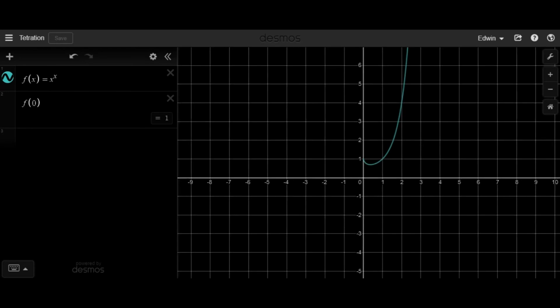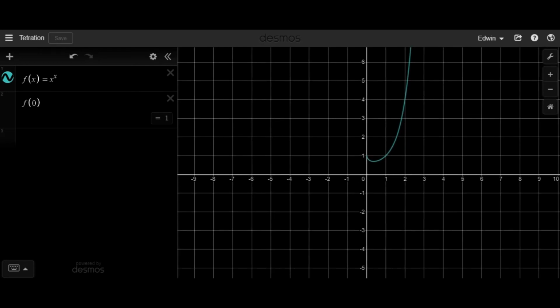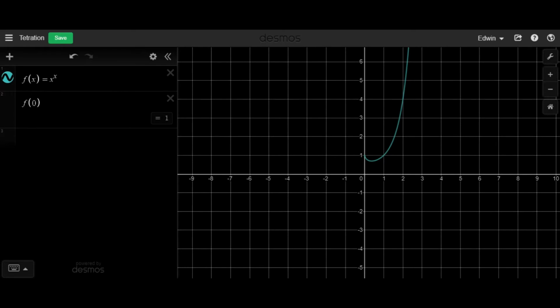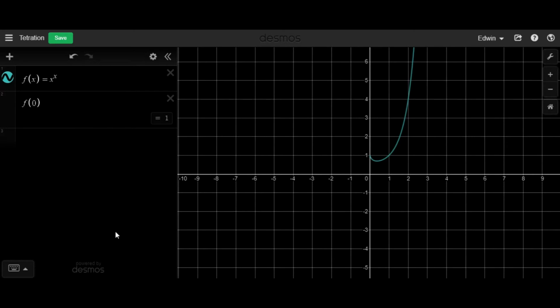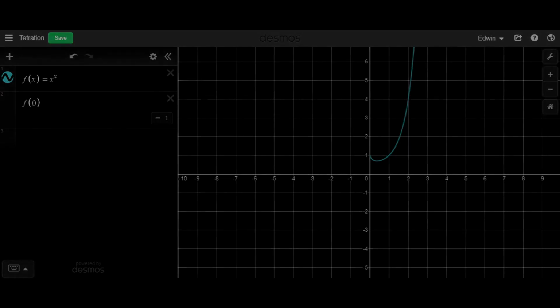And of course, this is repeated exponent work, and it's usually called a tetration, as you can see labeled here in my Desmos file. Another surprising thing, mathematicians have assigned a value to 0 to the power of 0. If we sub in 0 here, our limit work would be indeterminate form, but in terms of the arithmetic involved in this function, mathematicians have assigned that 0 to the power of 0 is equal to 1 in this context. So anyway, there's the graph, and of course we're going to differentiate it now, and we'll probably come back to Desmos again, and we'll look at least one tangent slope once we find our derivative.